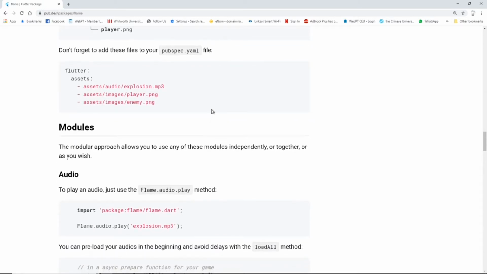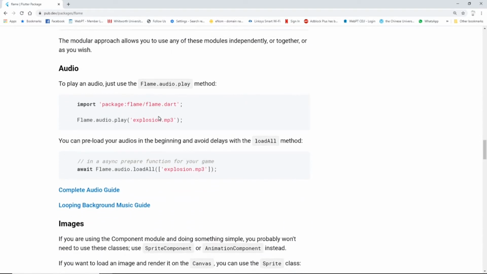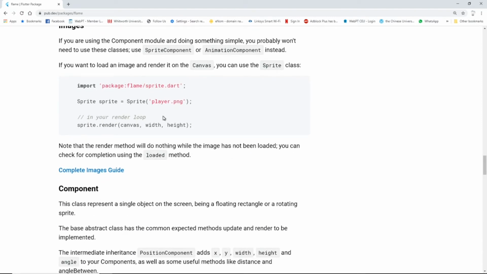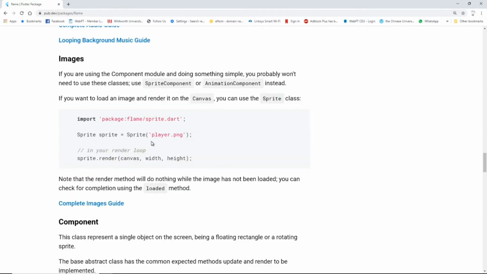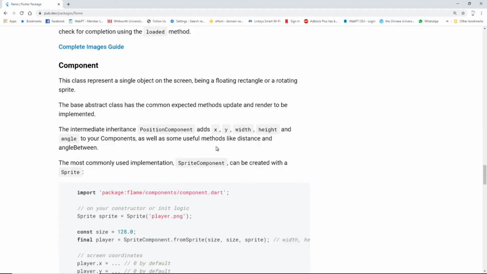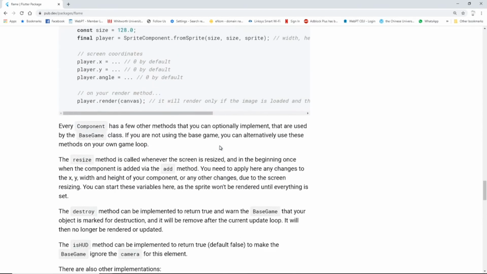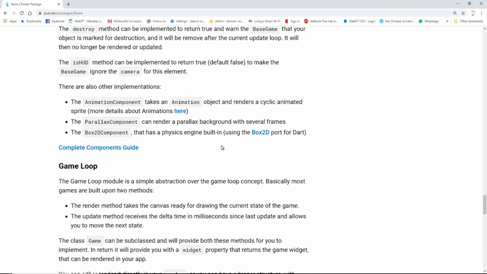So if you are going to want to play an MP3, you need to put that in your assets folder as well. Notice I just put assets images and it loaded all of them, and I had access to any of them I wanted. But you can play audio as well. You can do images. When you go to actually use an image, you can then just simply make what's called a sprite. And you can say sprite and then the name of the image, and it will load it. So later on, I'll show you how I actually use the images inside my Asteroids class.